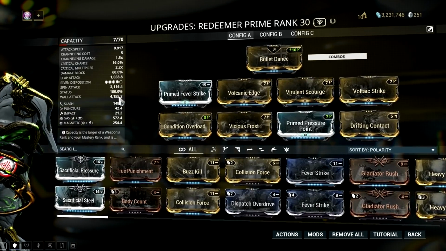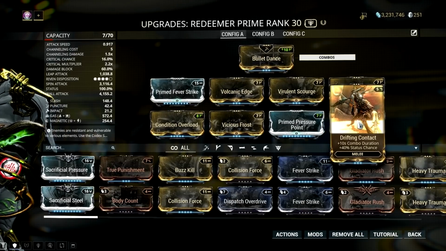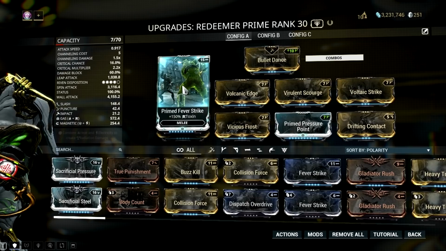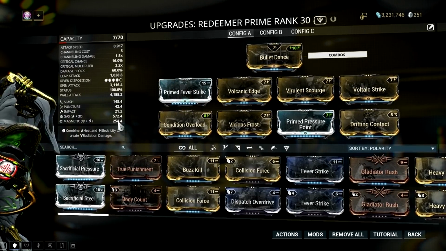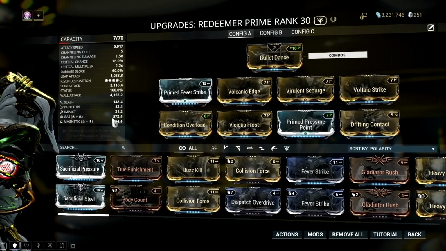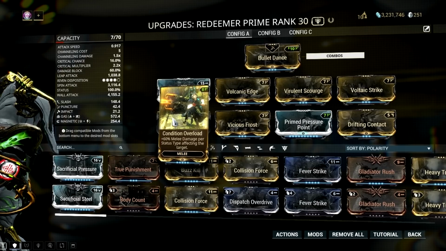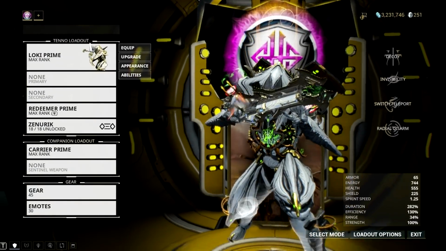As you can see, I have 100% status chance in this build, with the help of the 4 dual status mods, plus Drifting Contact. After that, I made sure that I have a lot of toxin, by adding Primed Fever Strike on the build, so that gas will be higher compared to the other damage. In this way, gas element will proc more often. And lastly, don't ever forget about Condition Overload, as it lets our Redeemer Prime do more damage.